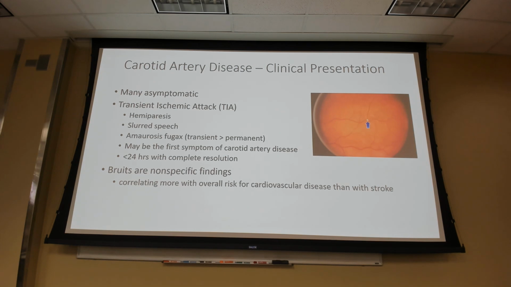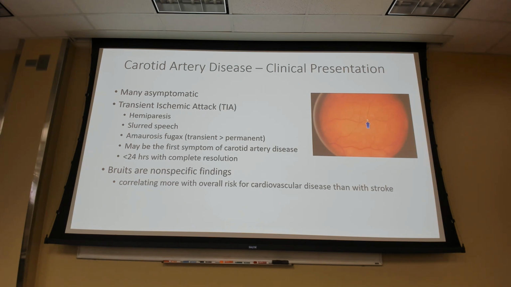So, many are asymptomatic. We have to be concerned with this, especially in our TIA patients. So typically this is some sort of stroke symptoms that spontaneously resolve within 24 hours. That's just like a line in the sand. There's no real physiologic reason we came up with that, but by convention, we do 24 hours as the limit, and if they improve. But typically they'll have some sort of hemiparesis, slurred speech, your typical stroke symptoms.